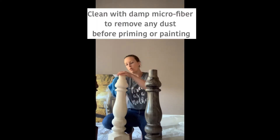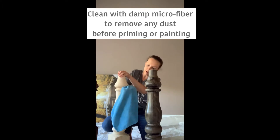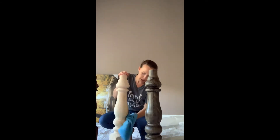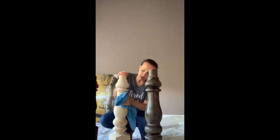These came with a little bit of dust on them and they've been sitting around for a couple of months. So I have a damp microfiber towel and I'm just going to go in all the little grooves and take out any of the dust that's settled — that way the paint can go on nice and easy. I won't have to let these dry too much because the towel isn't very wet.